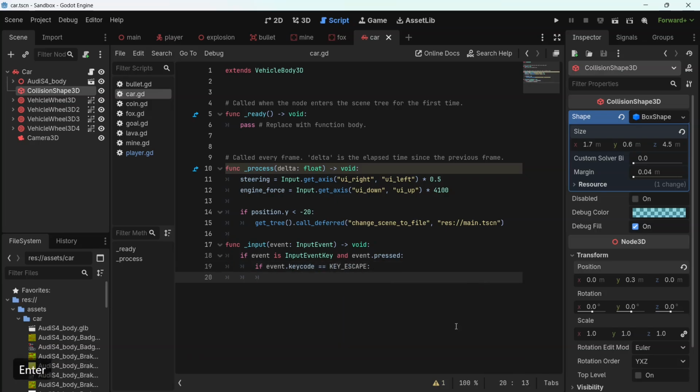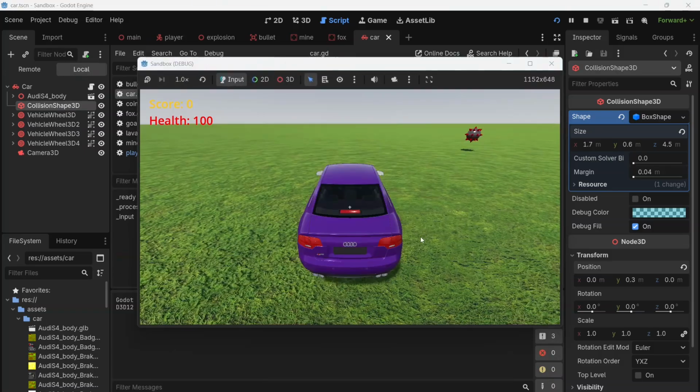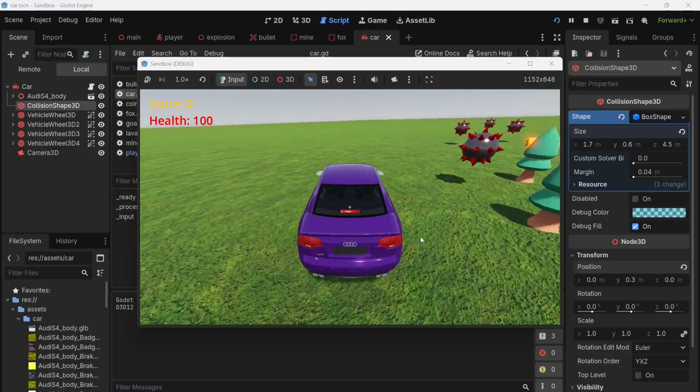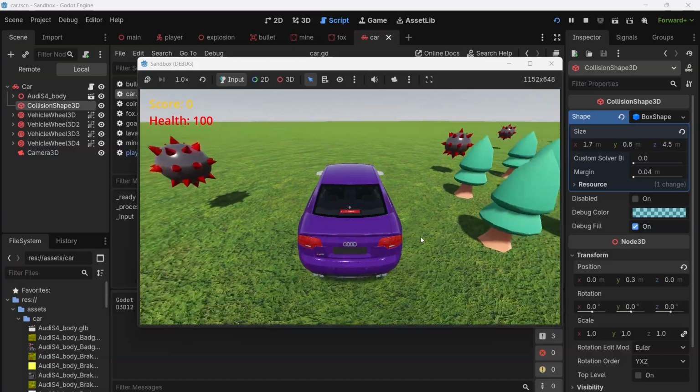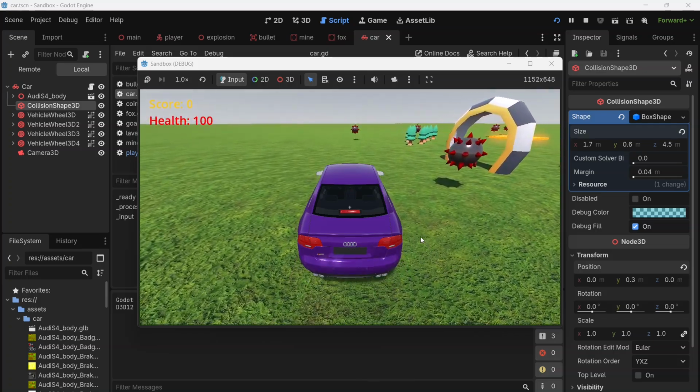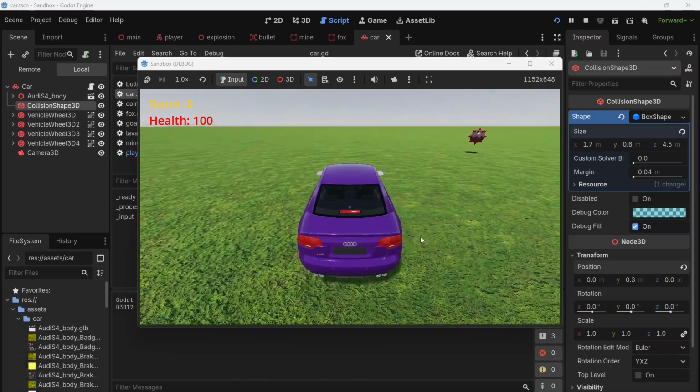And if they have, then I'm going to let them manually reset the level. That way, if you ever get too stuck with just this upside down car that you can't get out of, pressing escape will reset your game as well. Testing that out, if I ever feel that there's just a position I just can't get out of with this car, which is going to be pretty hard to make happen now, but it can happen, then I just hit the escape key and I go back to the start of the level.